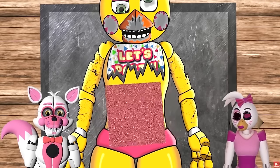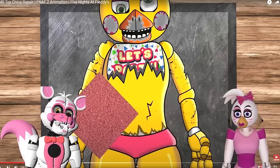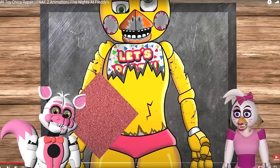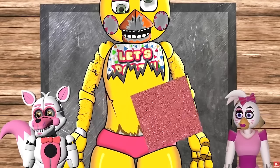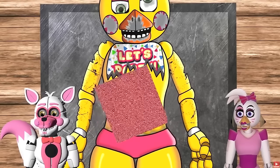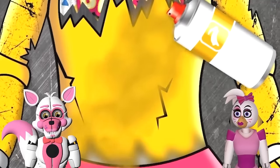Oh, yeah, there you go, the sandpaper. So they're going to get rid of the rust with the sandpaper. Well, they better buff her after, because the sandpaper is going to make the metal on her very coarse. Yeah, that's a very, very coarse paper right there. That's rough, buddy. You can tell, it's not like fine grain. That's like the bumpiest grain you can get.